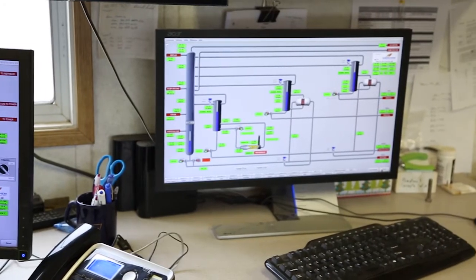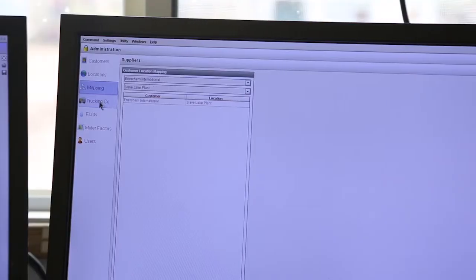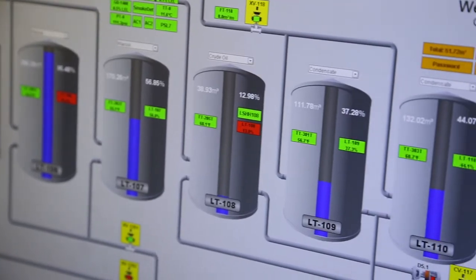Switching everything over to the Ignition software has given us a number of advantages from a business standpoint as well as an operational standpoint. It allows real-time inventory remote access from a number of different divisions within the company. We're able to put in restricted access and read-only access rights to different users, as well as the trending capabilities. The overall efficiency of the yield we make out of the product compared to the current we consume is much better, so it's a more economical and profitable system for us.